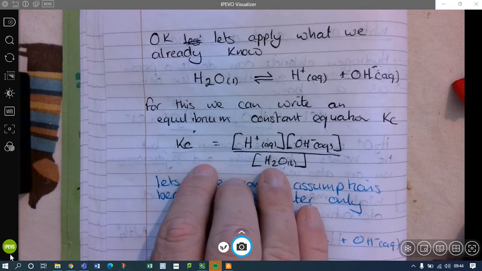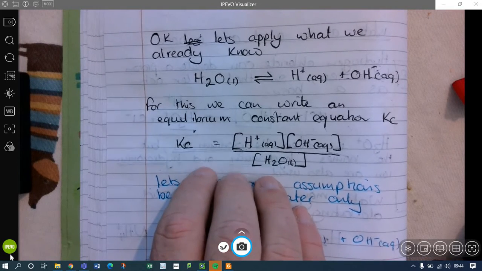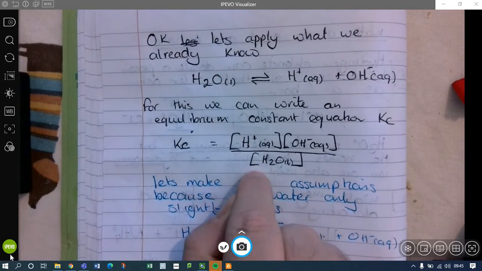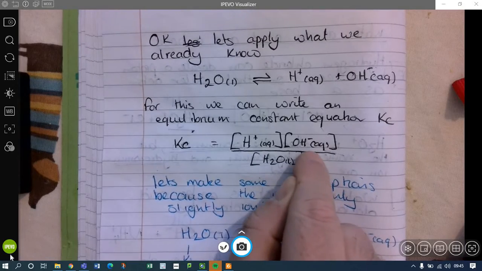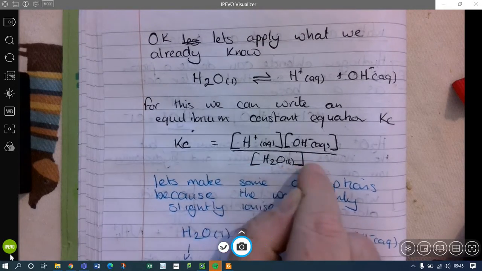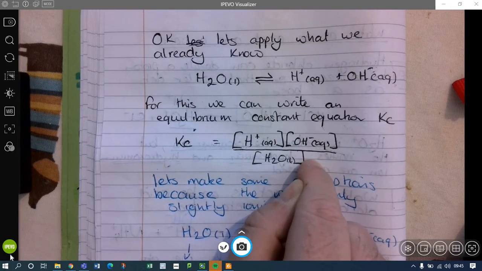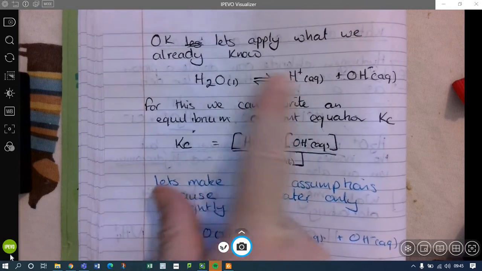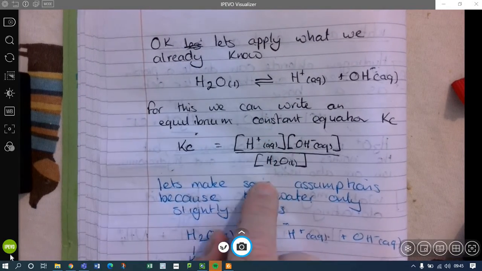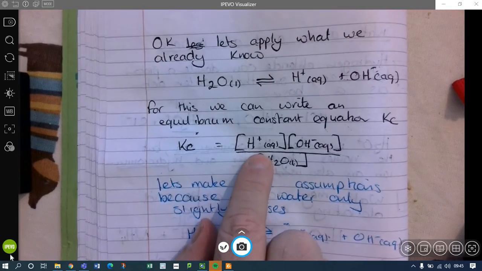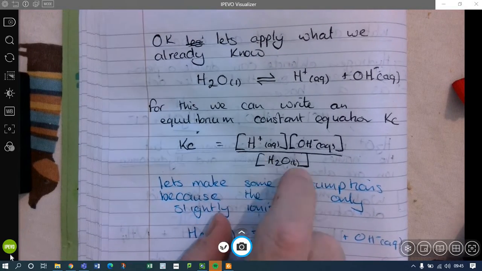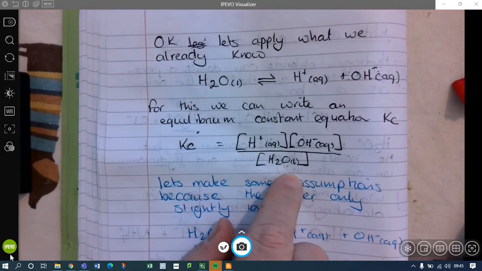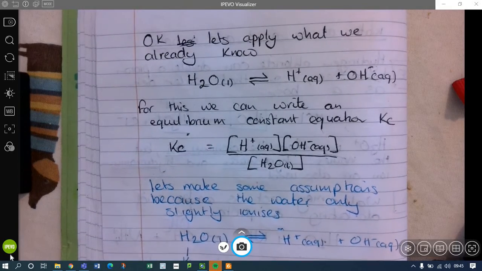I'm not going to go into the full details on that because it's a little bit more complicated than that. You will need to go back. So remember, if we've got, say, 2H2O, then that would actually be the product, and we put square brackets, which means concentration, and we put a squared after it because there's two of them. So you need to go back to that if you need a refresher on it. But for this case, because it's 1 to 1 to 1, we don't need to put the powers after it. So Kc is equal to the products, which is H+ ions and OH- ions, over water.